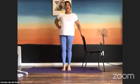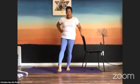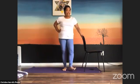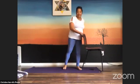Three more, up, out, in, down. Up, out, in, down. Last one, out, in, down. Shake it out. Ankle circle if you need to. Good, you might be feeling it in the calves right now. So what we do to one side, we gotta do the other side so the one side doesn't get jealous.